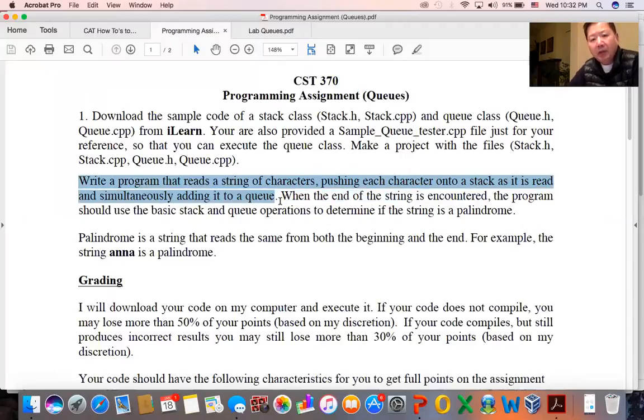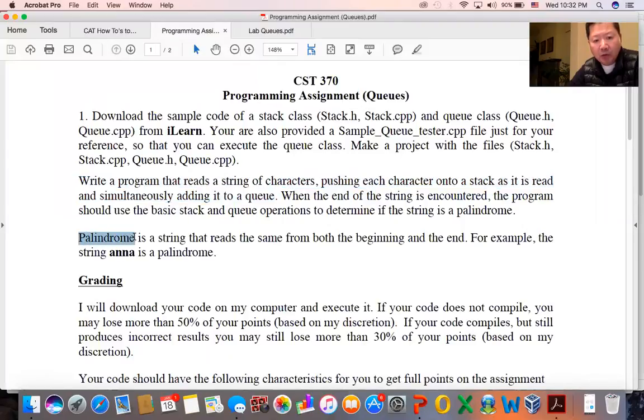So here you're going to utilize not just the queue data structure, but the stack data structure as well.